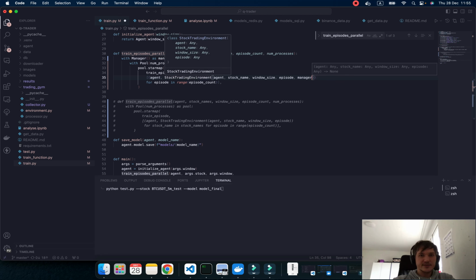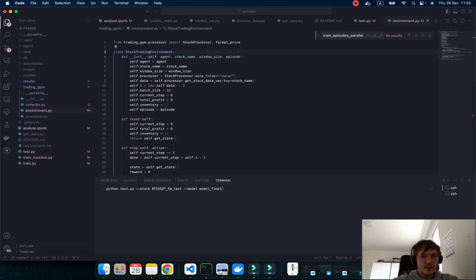And inside this environment, where is our epsilon, we need to create a common value for all these processes. Where is this epsilon? I need to find the solution.